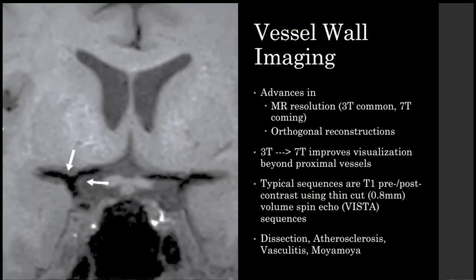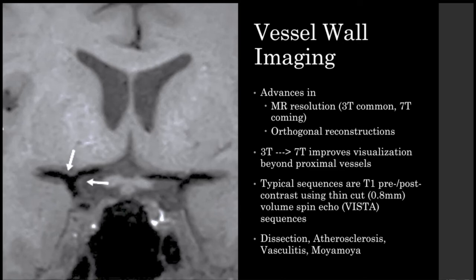So we talk a lot about vessel wall imaging, and I'll give some examples here. There are a lot of advances there. Now this is 3 Tesla, right? So 3Ts are pretty common for us, while in the community, not as much; those are 1.5 Ts. We have 7T scanners now, which we use for research. They've been over at the ARC for years. There is some clinical use, but usually only under protocols.